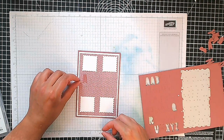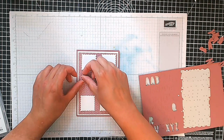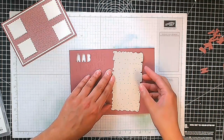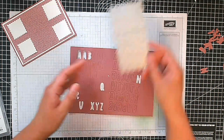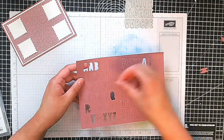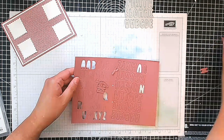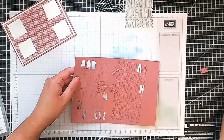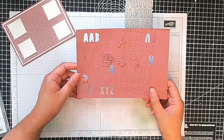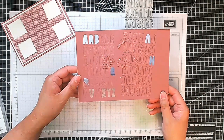So let's see, I've cut this twice out of Moody Mauve, and I'm not sure if I'm happy actually with what I cut out. I'm going to use the die though. This is the mini alphabet die. You can see it cuts everything out. Now I'm going to put these in a baggie, and how I'm going to store these, because they're going to go everywhere, is I'm going to put them all in a baggie, and then I'm going to store them just with how I store most of my scraps.